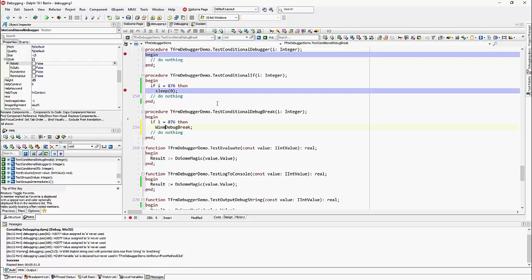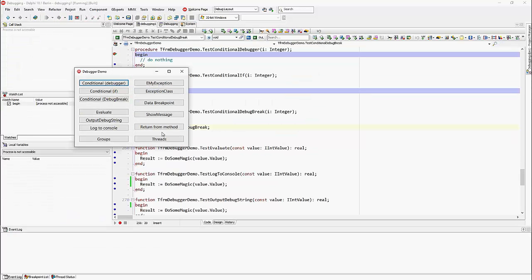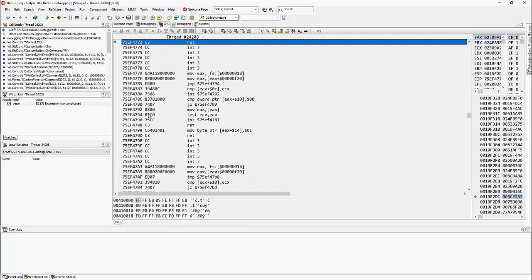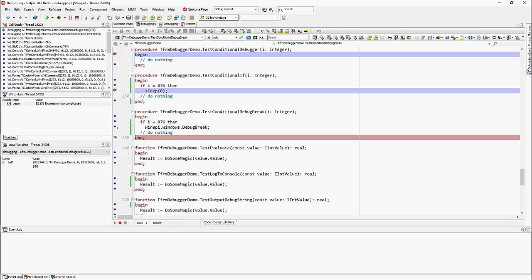This is implemented in Winapi.Windows. I don't have to set a breakpoint now, but I break into assembler code, and if I press F8, I'm still in assembler, so I have to close this page, and only now I'm in my method.